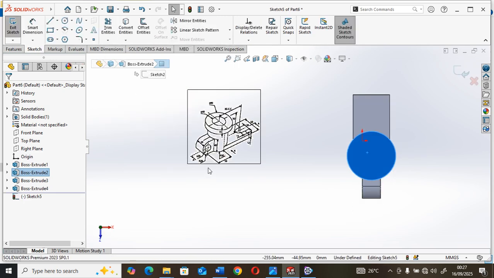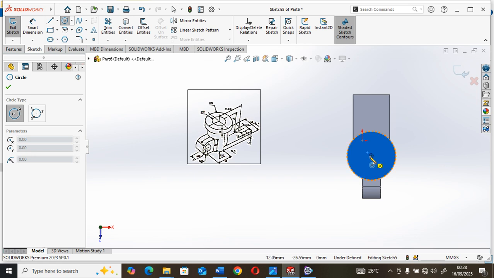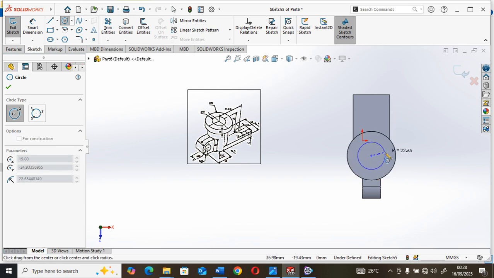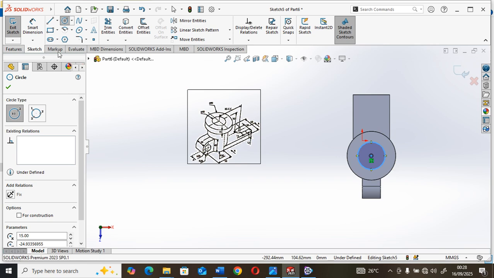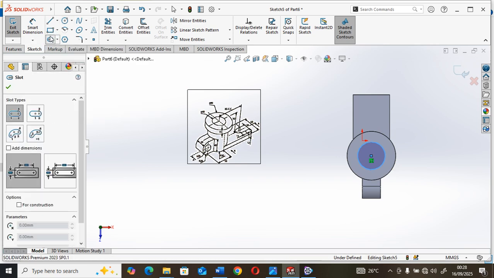Take a circle. And come here, take a slot from this center here.